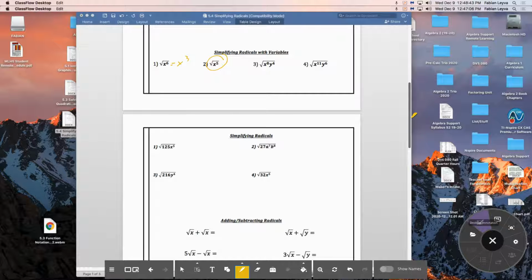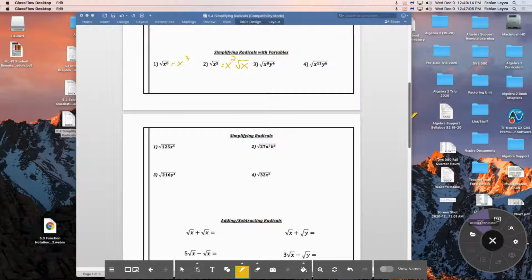Because notice we're taking the square root of x to the 5. Can we divide 5 by 2? No. But how many times does 2 go into 5? How many times in total does it go? And I would say it goes 2 times. So what I like to do is write my square root. If 2 goes in 2 times, that means there are 2 groups. There's x to the 2 groups. Now, if there's 2 groups, how much is that in total? That'd be 4. That means you have 1 left over where you can't multiply it by itself.